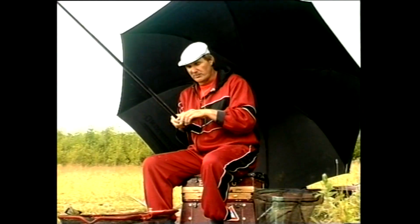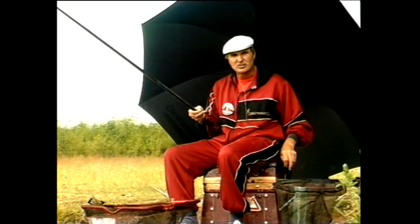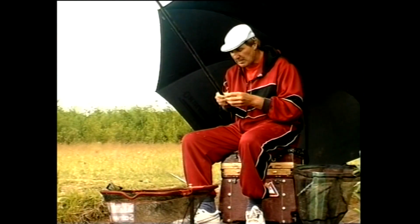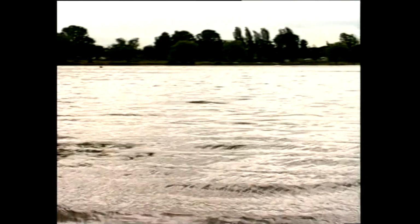Sometimes it's a problem when you've got a really strong wind behind you. If you don't come back in with a fish, because you've got such light tackle on, it's a job to get hold of it. So really it's nice if you've always got a fish on when you're coming back. Bury the caster. Try and keep going. Try not to stop. Try and keep everything smooth and efficient. Get them fish, keep them in the peg.